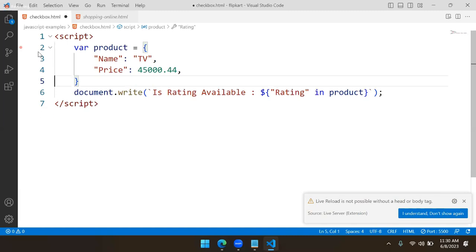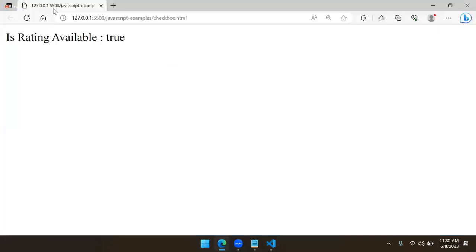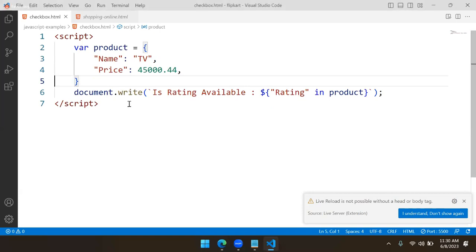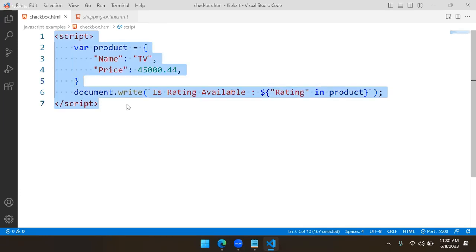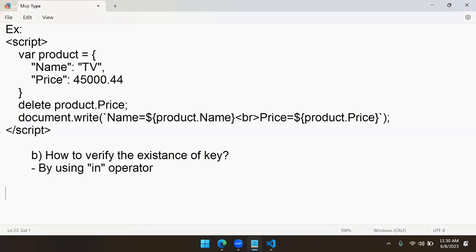If it is not available, then it will return false. So how to verify whether a property is present or not? By using the in operator. Is this in operator belonging to object? No. So this is also explicit. So this is another example.